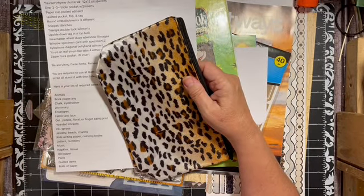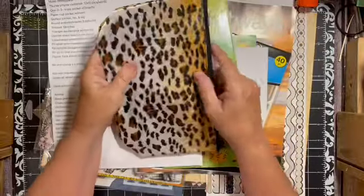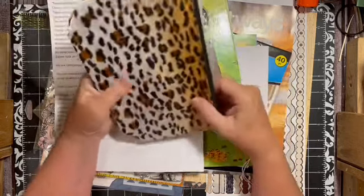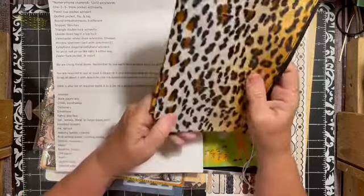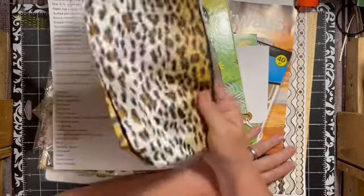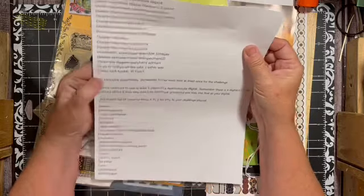Now remember that you can use fabric tack. You don't have to sew a zipper in. You can use fabric tack. So you might want to watch for that one if you're not sure about that, because I have a couple of ideas. But I did have a zipper bag, and I might use that for the larger journal that I'm going to make. Okay, so we're using all of these items at least one time. So one zipper. Oh, that's the next part. Sorry. We're making the items on this list.